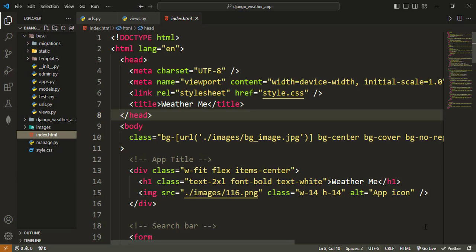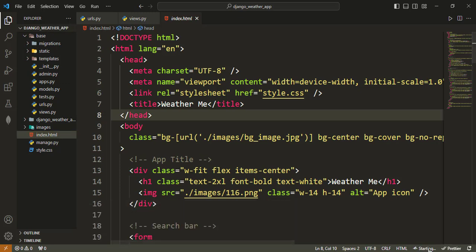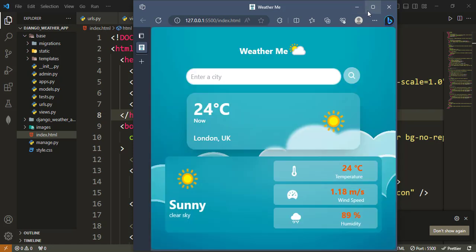If I go live, I showed how I built this UI, the front end with Tailwind CSS, and the link to that video will be in the description. So that if you want to learn how to build this, not just to copy my templates and use them, you can actually build it yourself also.